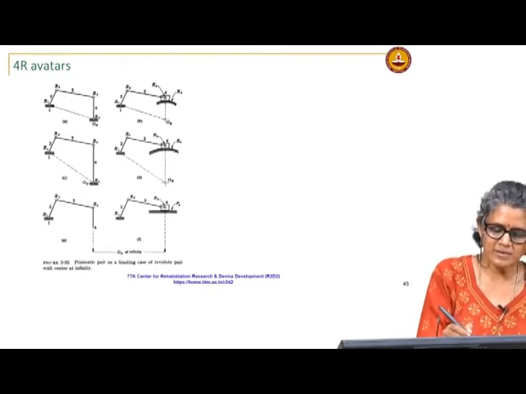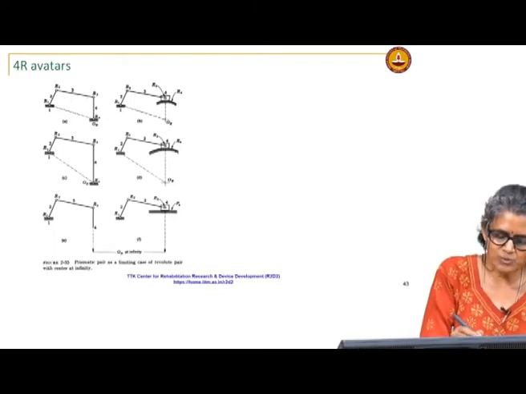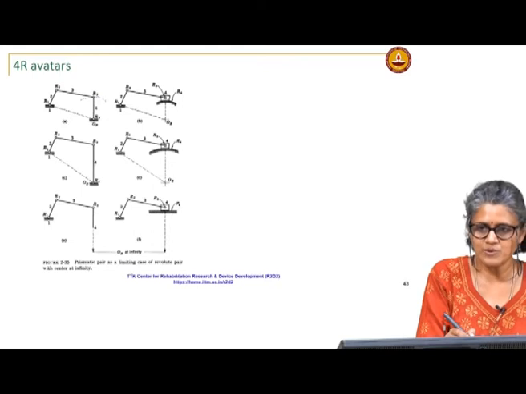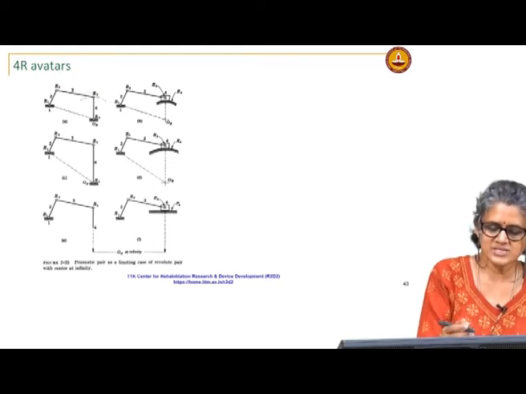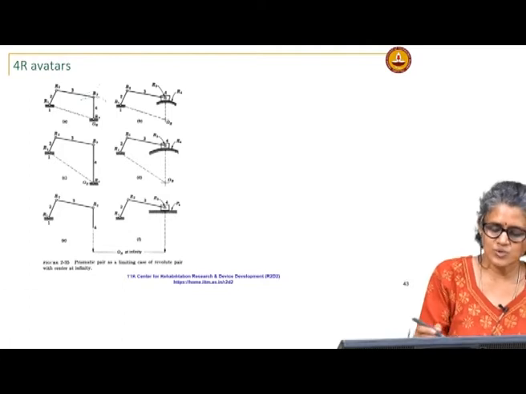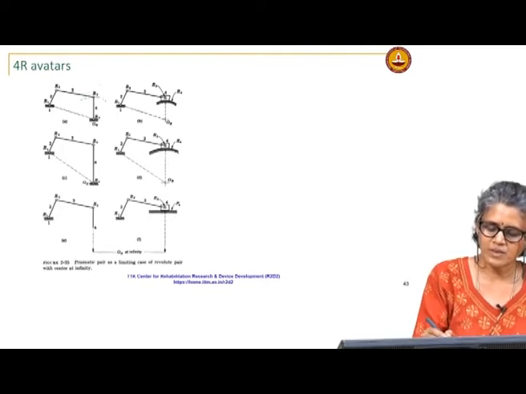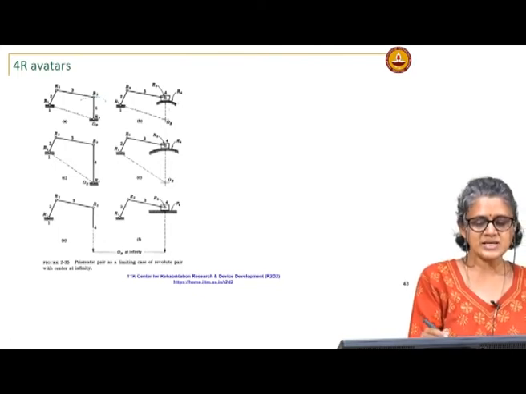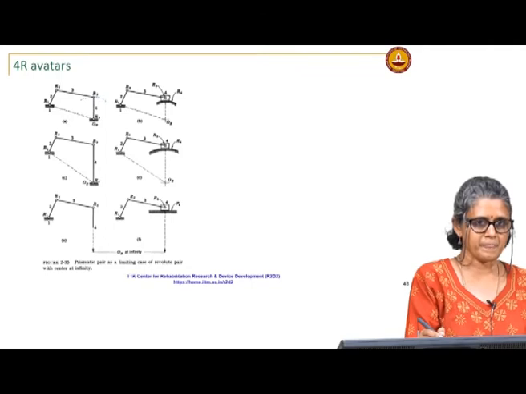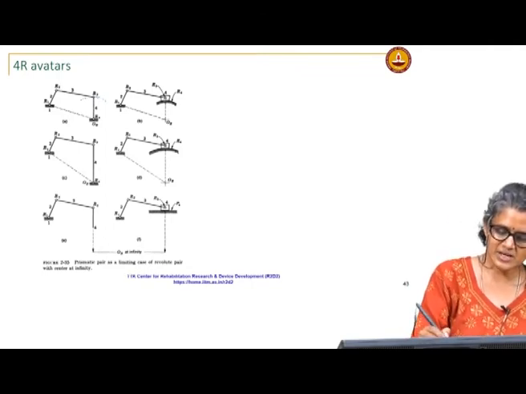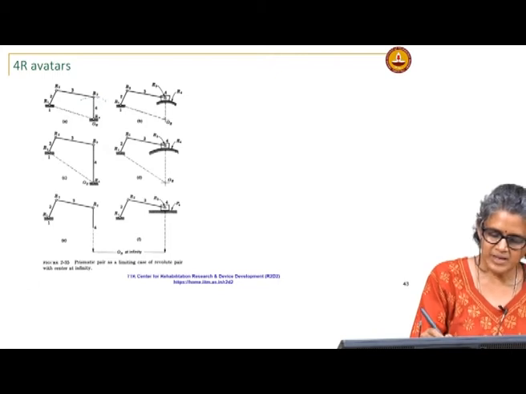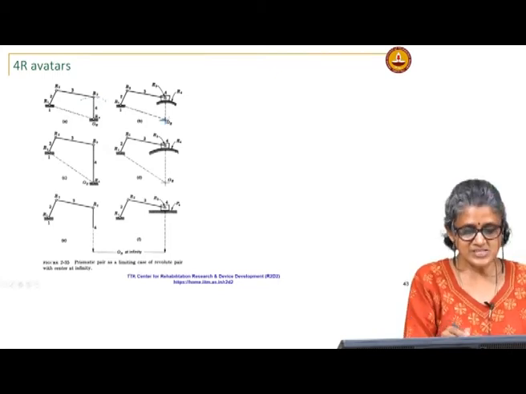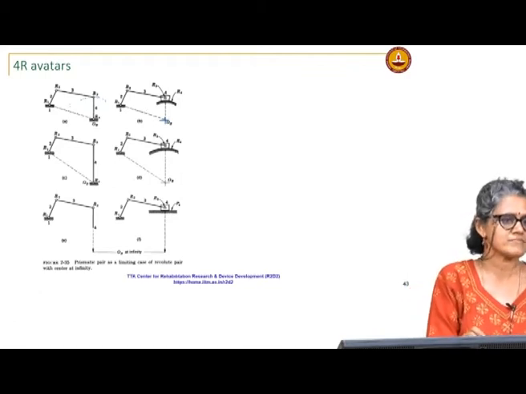And therefore, if you for instance take this 4 bar, essentially if you look at the motion of this point, this link 4 is pivoted to the ground at R4. So, this traces an arc. Okay. So, this may be represented as a block with that curvature moving on that curved surface, but this is not really considered a prismatic pair. Okay. Because it has a finite radius of curvature. So, this is actually equivalent to this 4 bar.